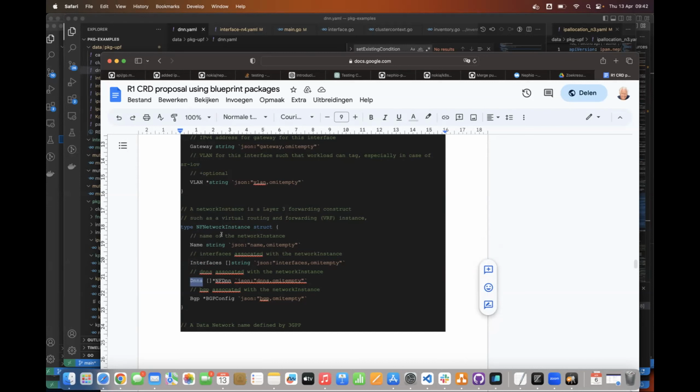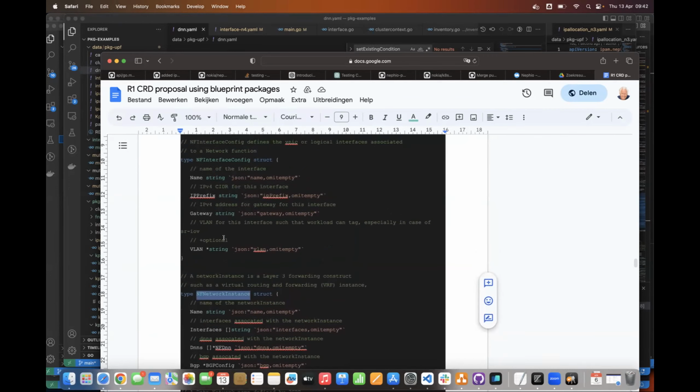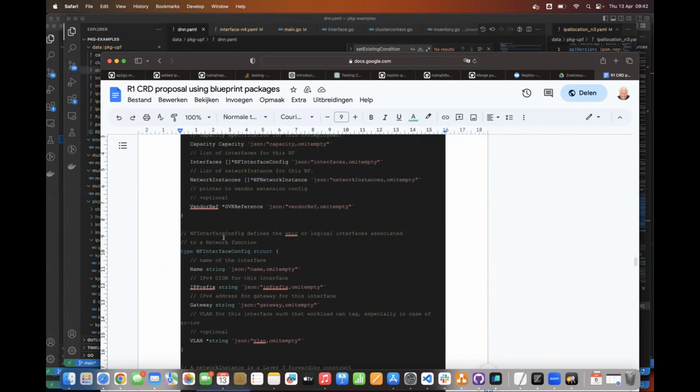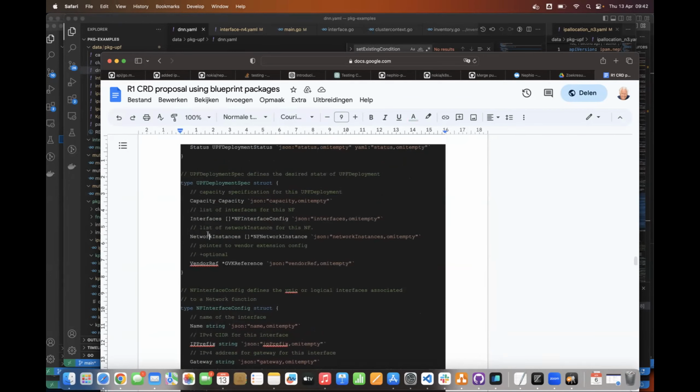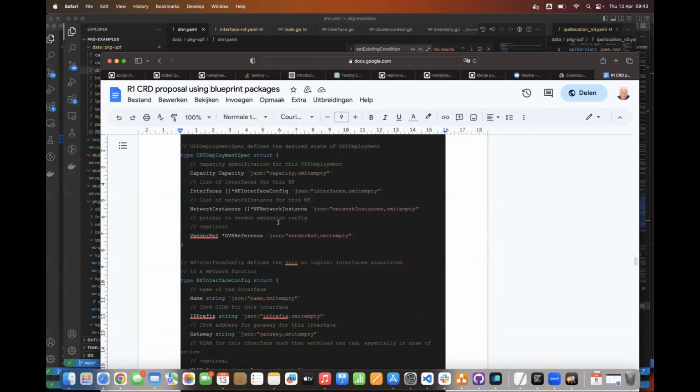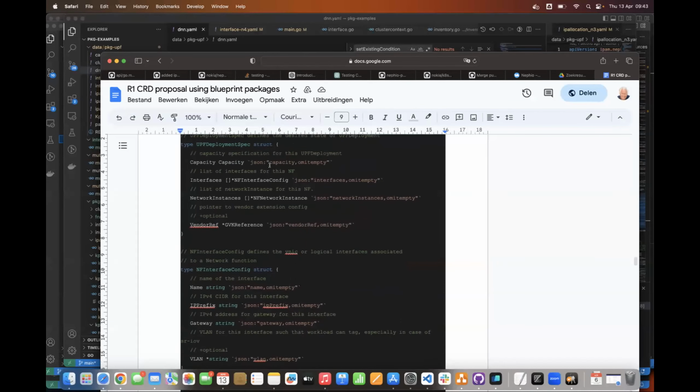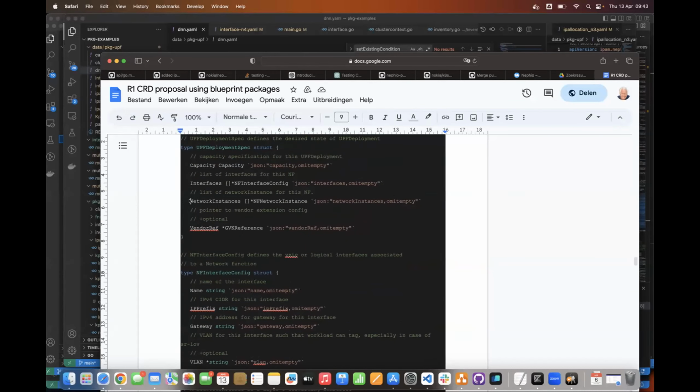So what you should do, Dennis, is get all the interfaces. You walk through all these network instances, right? So there is a link between the two, and OpenConfig does that. I took it from OpenConfig. So you have a flat interface list, but the association of how DNN and interfaces relate is done through network instance.